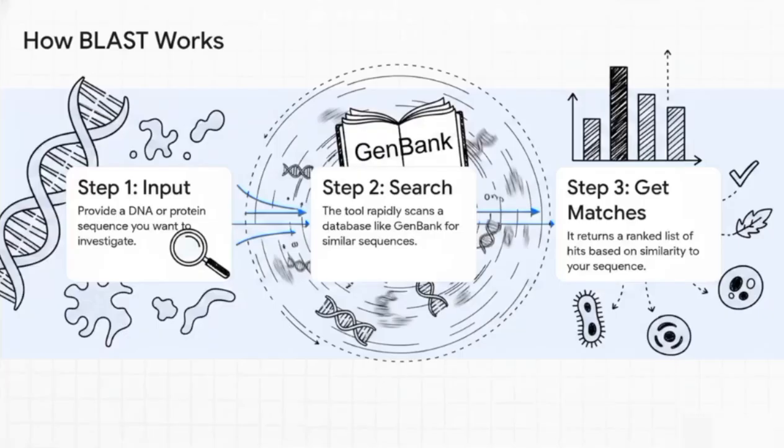And how it works is just beautifully simple. First, you give it a sequence you're interested in, then BLAST takes that sequence and just blitzes through a gigantic database like GenBank at incredible speeds. And here's the crucial part. It's not just looking for a perfect match. It's smart enough to find similar sequences, which is key because of all the tiny changes that happen during evolution. Finally, it spits out a ranked list of results, your hits, showing you which known genes from other creatures are the closest match to yours.